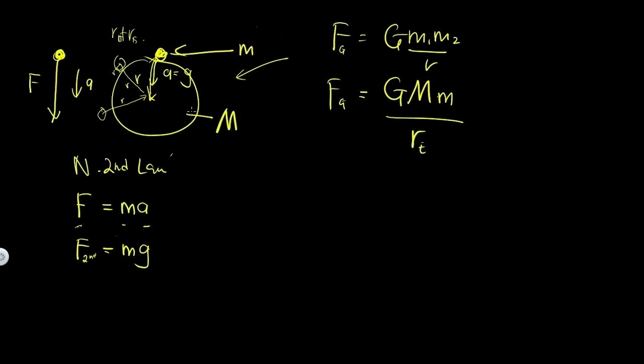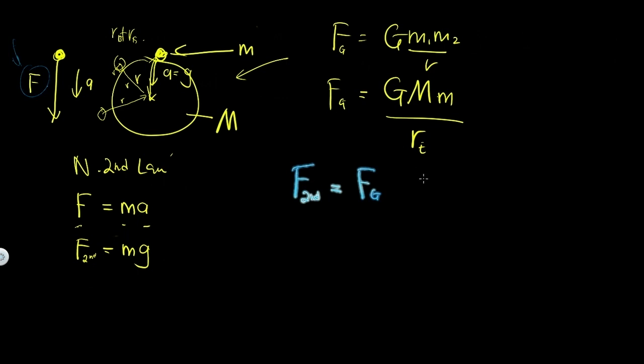Now let's look back into our diagram here. If we look carefully at this object, there is no other cause that will make this object have this kind of force, except the only one, which is gravity. That means the F that we get in the second law is equivalent to the force caused by gravity, or the gravitational force.